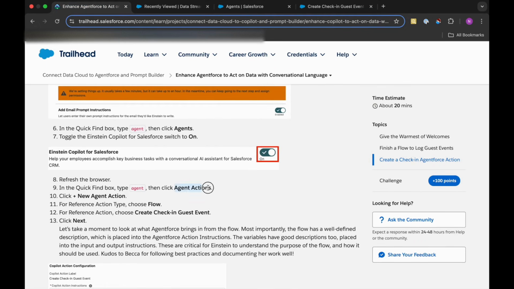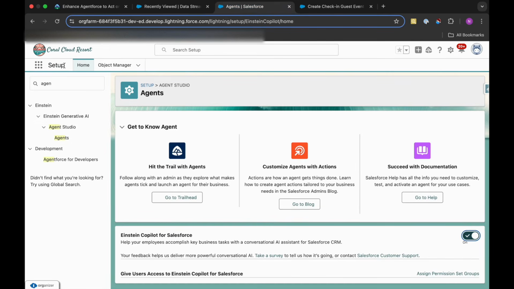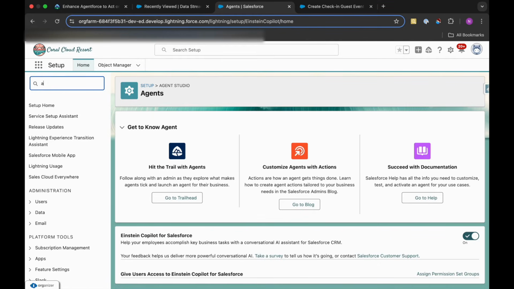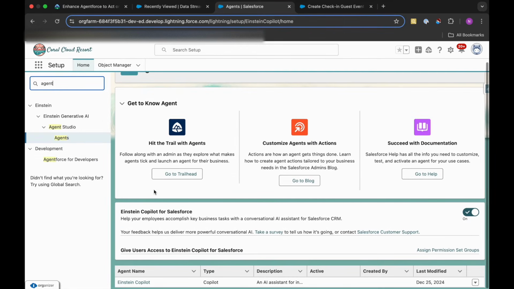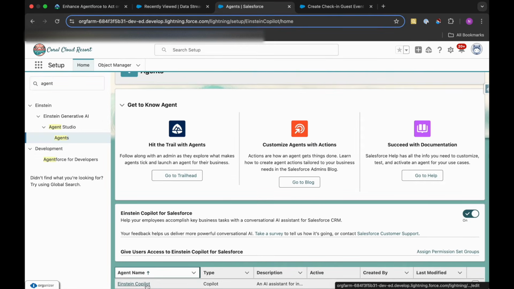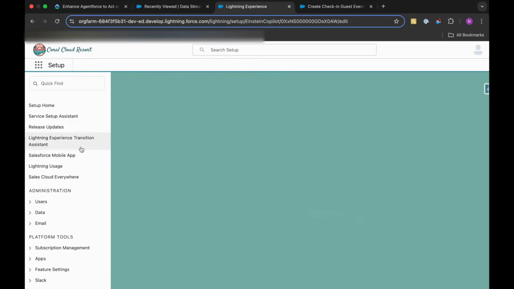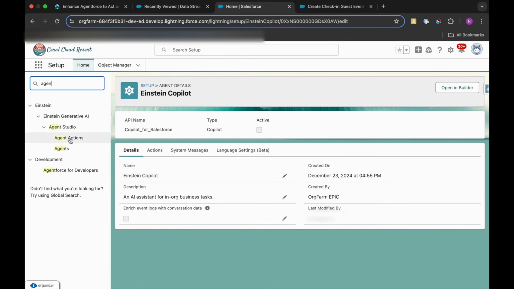Then we need to create a new agent action for flow, and the reference action should be this. Okay, so we'll go here again, search, refresh this, search for agent action.